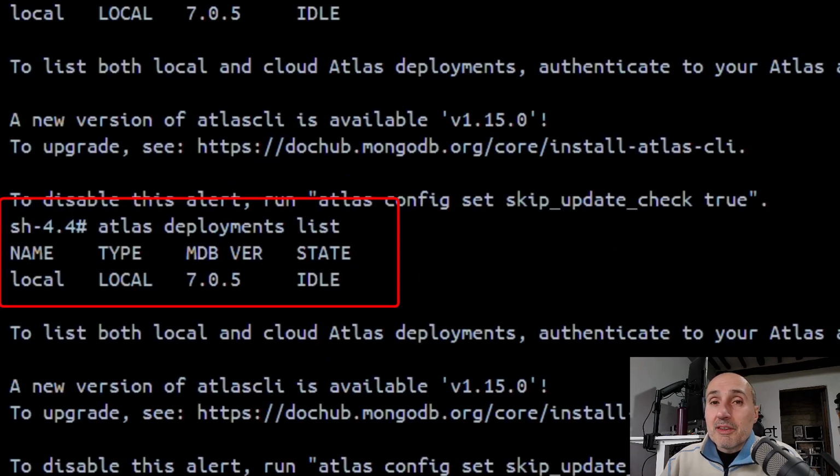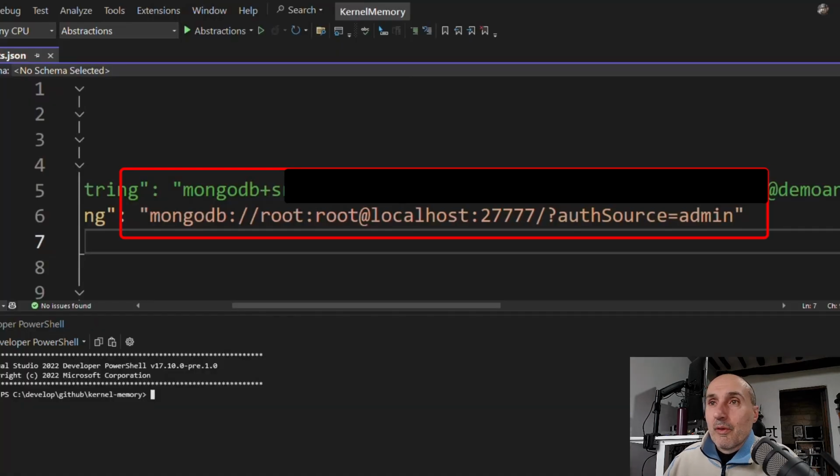After stopping and restarting this container a few times, you can verify using the exec function that if you use the atlas deployments list command, it lists only the local deployment. So you are not having the bug of the original container where each time you restart the container, you will have a new installation. So everything is good. The primary reason to have a local instance of Atlas is to test those functionalities that are not available on MongoDB on-premise. As an example, all the functionality of searching and especially vector search.